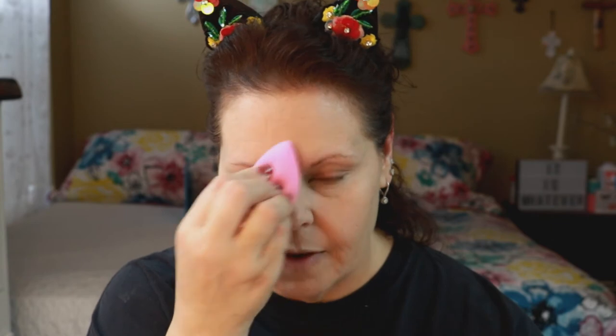It looks kind of dark - maybe I need to save this for my tanner months. I'm just going to go ahead and put it on the rest of my face so it's at least uniform. I am so looking forward to a few days off - I really need it. With all the weather changes I just was not feeling well, so I was basically going to school, coming home, and going straight to bed. I was having terrible spasming in my tailbone and it was making me walk in a slightly tilted forward way.